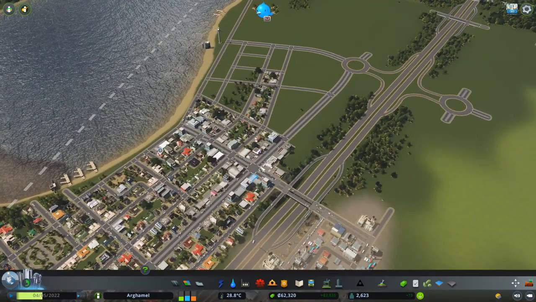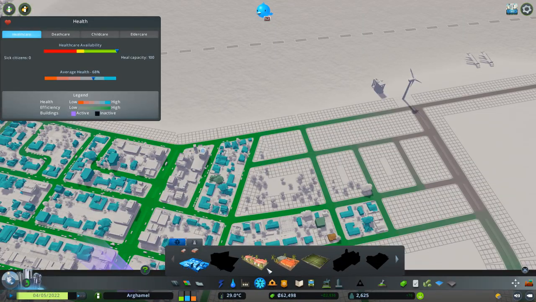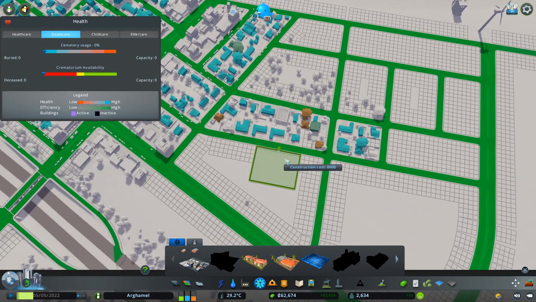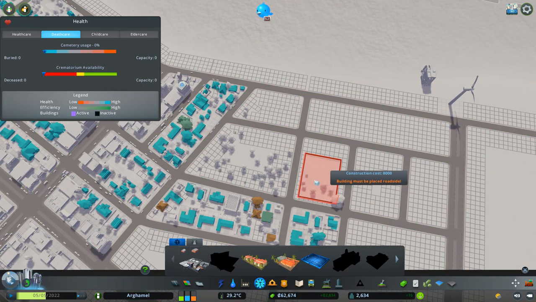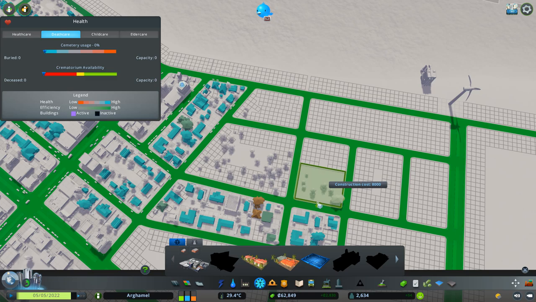Okay, so what have we unlocked? I haven't really read through it. Okay, so we do have a cemetery now, so people are allowed to die now in Arghamel. Oh, look, fits perfectly over here. So yeah, let's have our first cemetery over here.